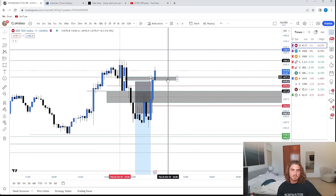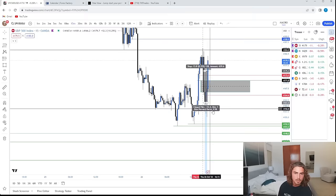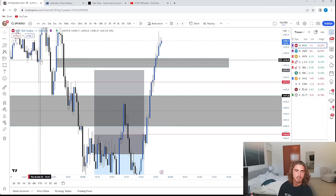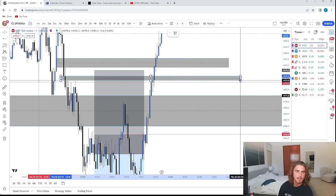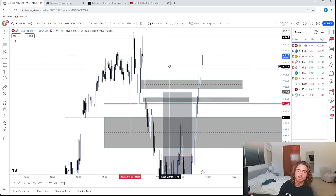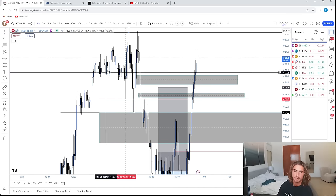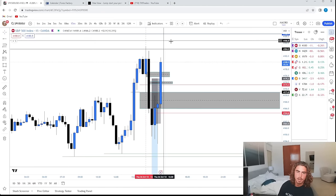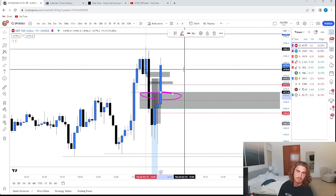All right, so we just finished this trade. It ended up stopping us out. I gave a couple options to the people. I personally went with the option of, okay, even if we hit this, we still had, I deleted one of them, we still had this fair value gap and this one. So I was waiting to see if we were going to close above this or not. If we close above it, I was like, bet, I'm going to be completely out, because what would happen if we just wicked this, came all the way back down on the 15 minute, and ended up still closing underneath here? This trade would still be valid.